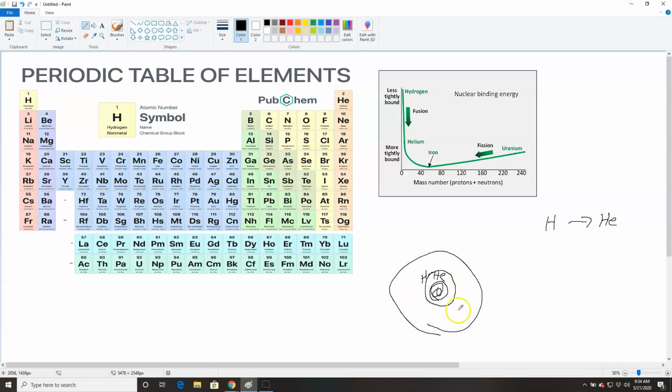Now, as for what's in this area, this is all hydrogen as well. It's just not undergoing fusion because it doesn't have enough heat and pressure. So we have a helium core with hydrogen surrounding that helium core, and the helium is undergoing fusion. Some of that helium is fusing with hydrogen, some of it is fusing with other helium. So if it's hydrogen and helium, you're going to get lithium. If it's helium and helium, you're going to get beryllium.